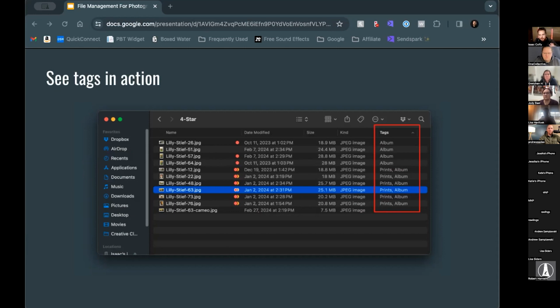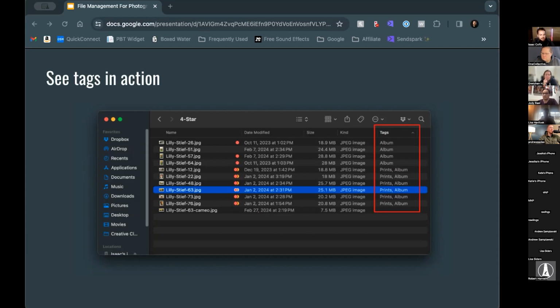I'm not giving them the full res. I'm not even giving them web res. I'm giving them something in between, right? Doing this tagging lets me so easily see what images my client ordered. Okay, here are the images. So easy. Grab, export. This has been a new thing that I've been loving so much, because it's been built into Mac and Windows for so long. I recently stumbled on it and thought, I'm going to start using this. And it's been such a game changer.